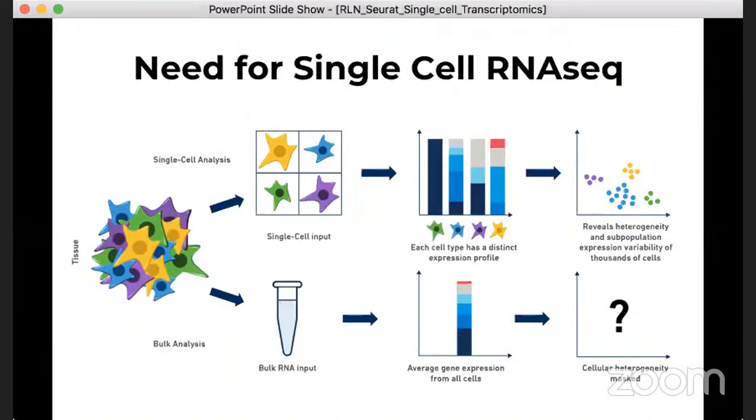So why is there a need for single cell RNA-seq analysis, and how is that different from bulk RNA-seq analysis?